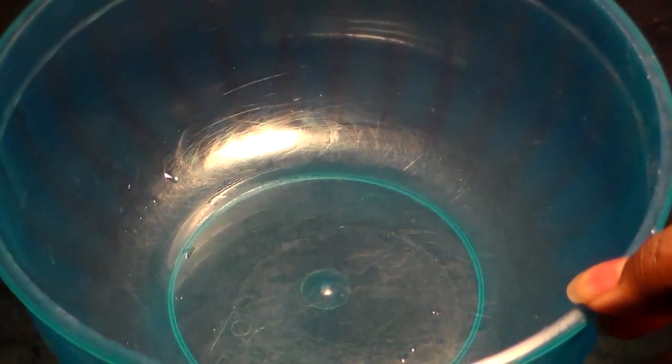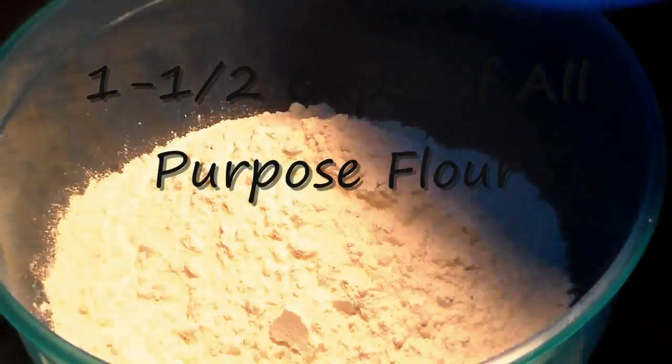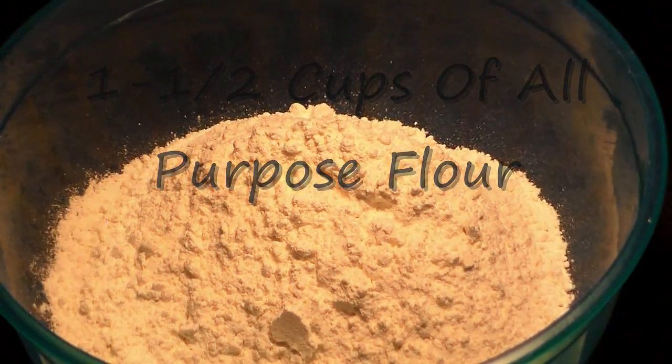And today I'm going to be showing you guys how to make pineapple upside down cake from scratch. You're going to need a big bowl. What we're going to be doing is combining our dry ingredients first. So first you're going to add a cup and a half of all-purpose flour. Then you're going to add 1 cup of sugar.